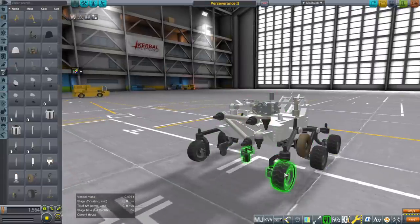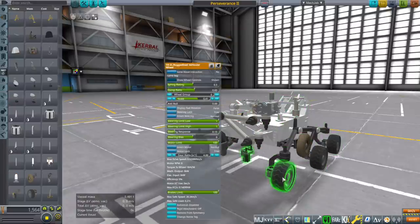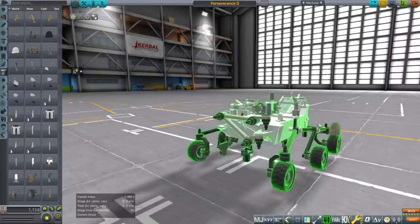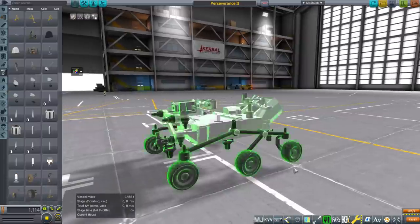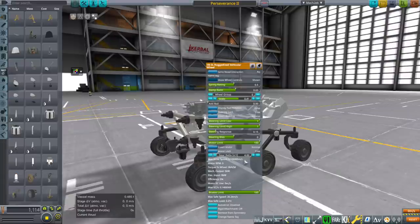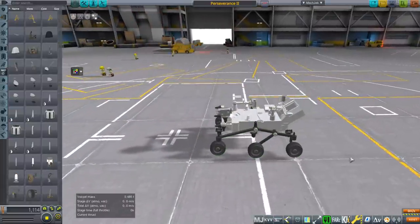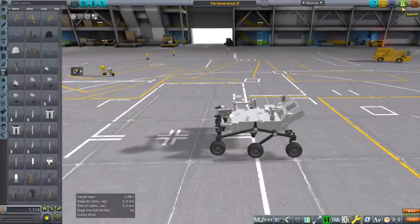I decided these wheels look a little bit better. If you use TweakScale and rescale these rover wheels, the back portion will float away from them — unfortunately they do. But I want these because they look better, so we'll stick with this format. When we launch it, we should lock the motor and steering. Everything should be locked when we launch it. First let's test it on the runway and see if it runs properly.